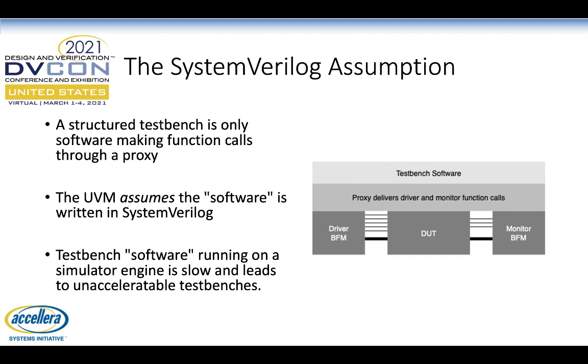So this is based on the idea that when you look at a test bench, there's test bench software that creates stimulus and checks results. It talks through a proxy of, say, function calls to drive the stimulus into the DUT and read the results back. And we currently write that software in SystemVerilog, but we could write that software in Python.